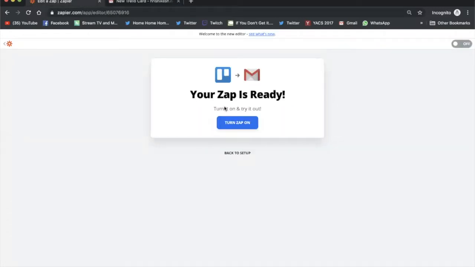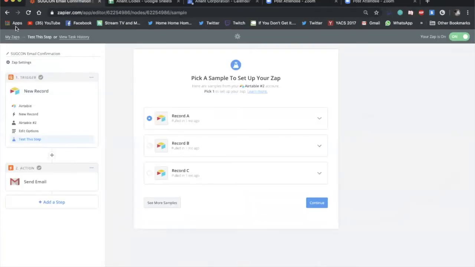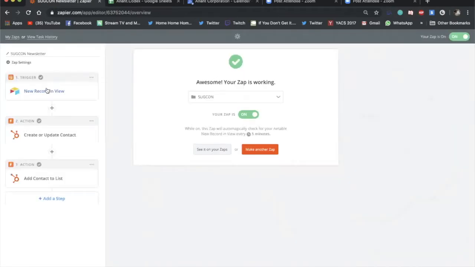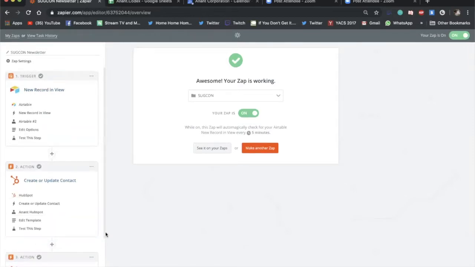All right, so now that we've created a Zap, I'm going to go ahead and show a couple of Zaps that I've created in the past that specifically work with spreadsheets and CRMs. So let me navigate over there. All right. So the first thing I'm going to go over is the Airtable and HubSpot integrations. Let's give it a second to load. All right. So this is a Zap I've set up in the past. This has one trigger and two actions.